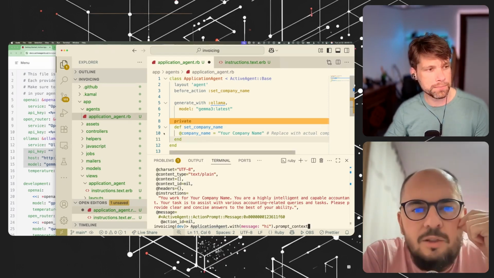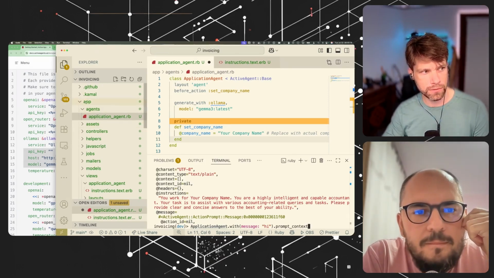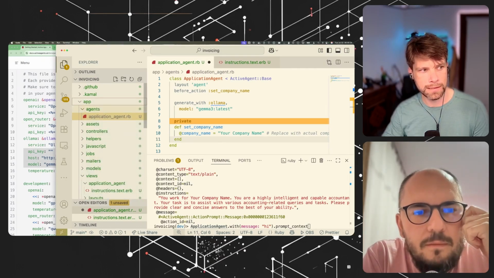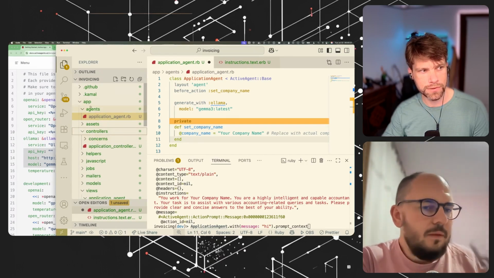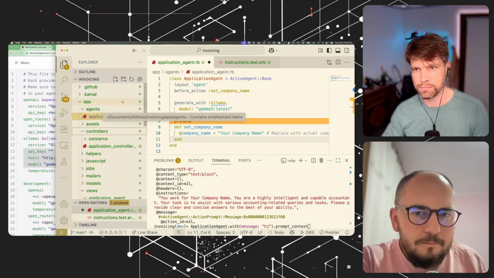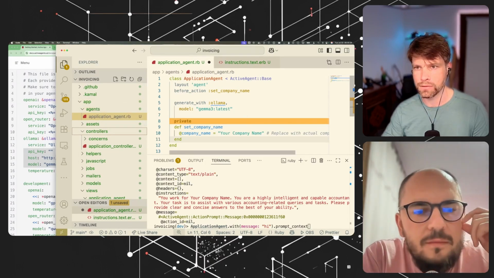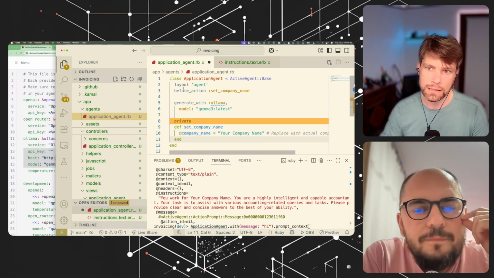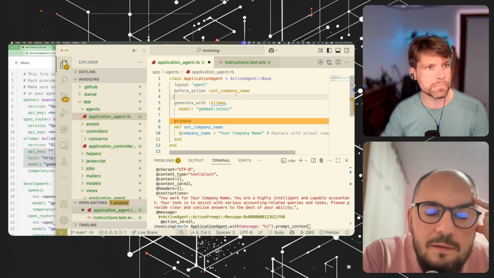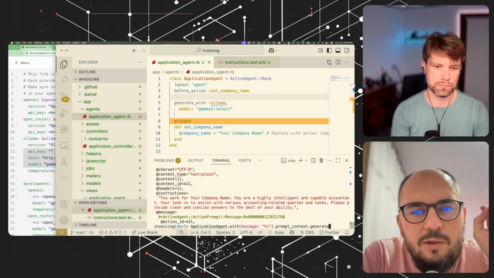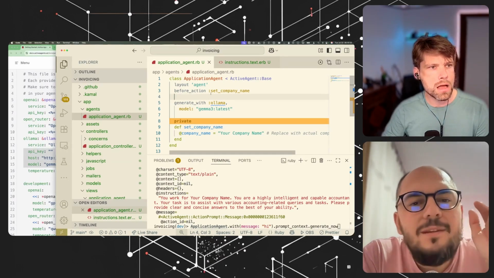Okay. Gotcha. If you use FastMCP in your Rails app, it'll give you a tools directory. But you could literally just have a concerns directory for your agent. And then you could have little public method definitions that could be the views, or the prompt templates, or tools that you want to render. Gotcha. Yep. So generate with, this is the only proprietary method, let's call it, or method call. What's something else that's important?